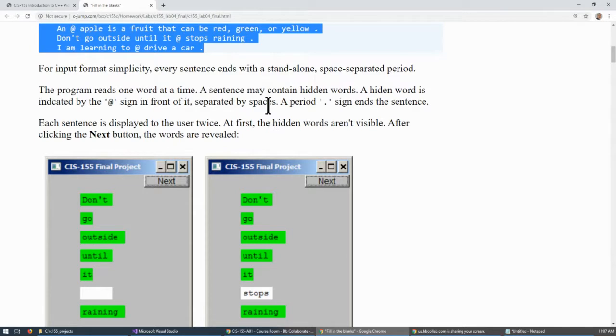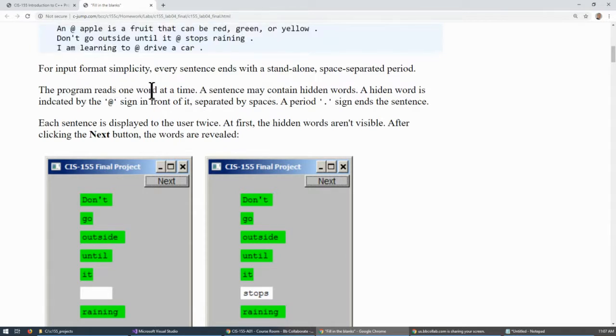So these are the rules right here. The program reads the words one at a time. A sentence may contain hidden words. A hidden word is indicated by an @ sign in front of it, and everything is separated by spaces. It's also important that we are able to recognize the ending of the sentence, so the period sign has to appear at the end of the sentence.